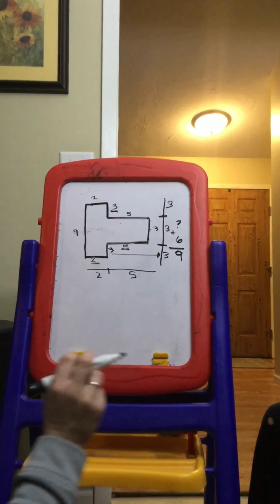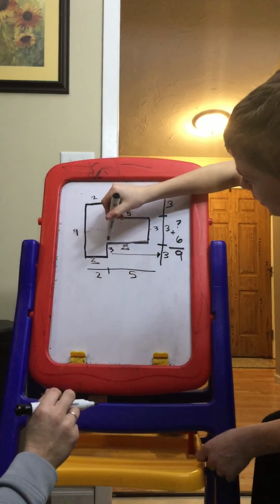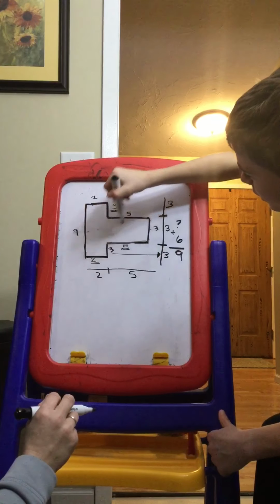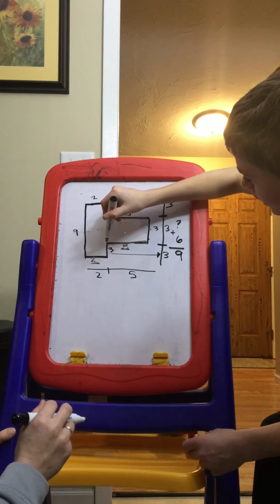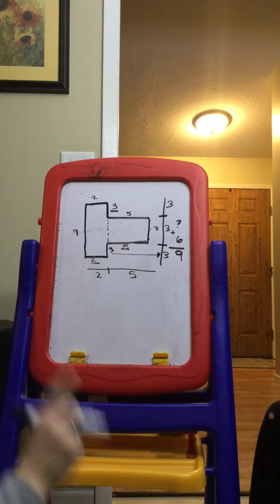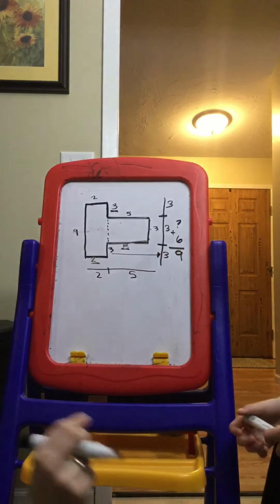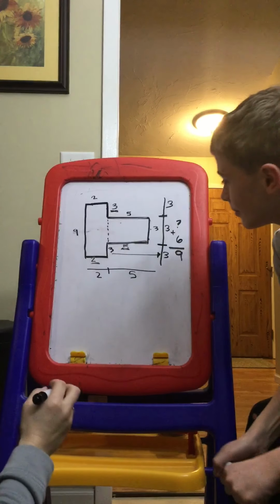So now we need to find the area. You want to do the area? Yeah. You could put a line right there or right there, or you could just do one line right there. So we're going to do one line right here. There's multiple ways, which you pointed out. So Wesley, what am I to find the area? How do you find the area of something?